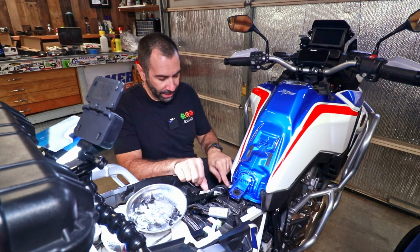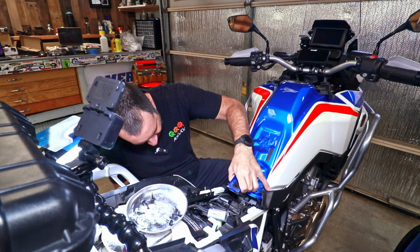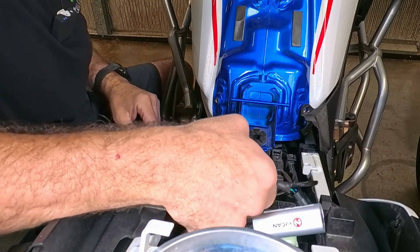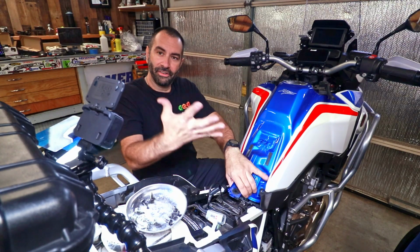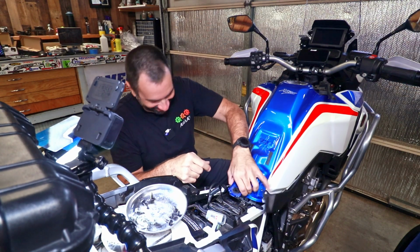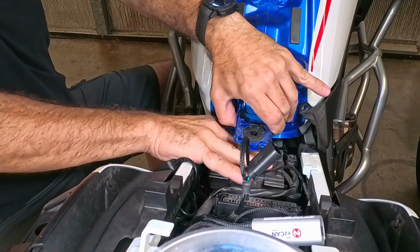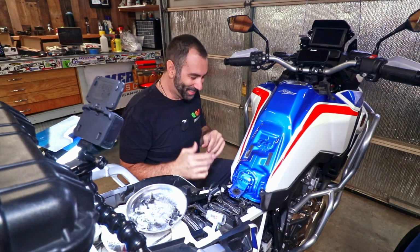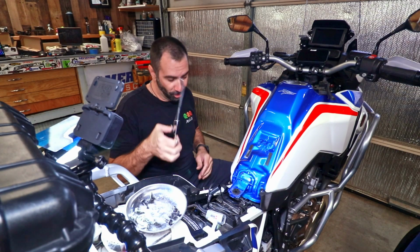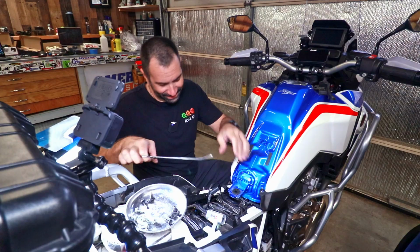And before we plug it in, we gotta unplug the actual CAN bus down there. It should be easy enough. Squeeze and pull out. I'm gonna try to stuff my surgical hands in there and try to undo it. This is not happening with those hands, so let me grab something. Those should do. If you have smaller hands, it's gonna be way easier for you to get this done.